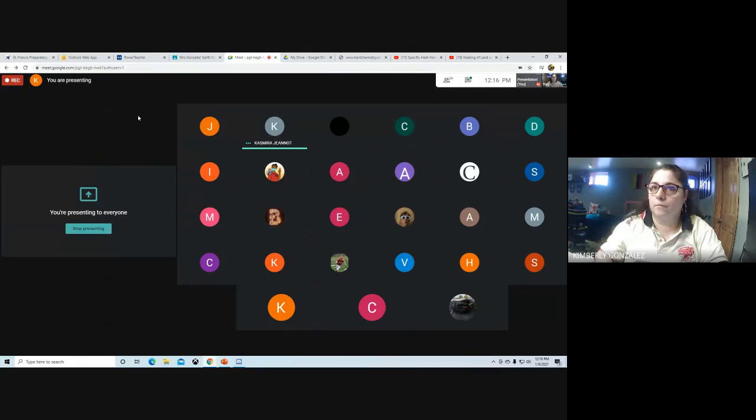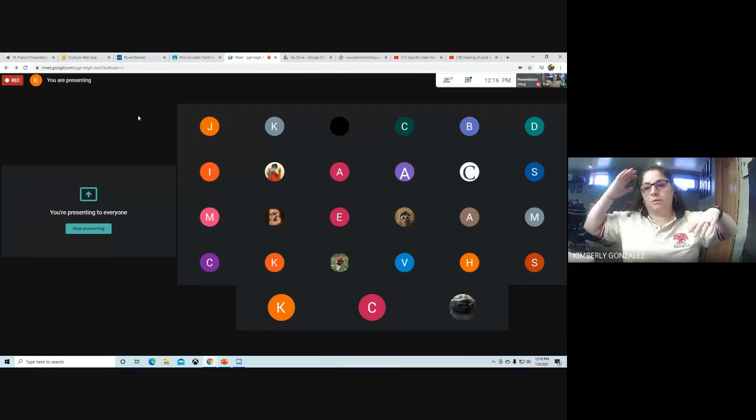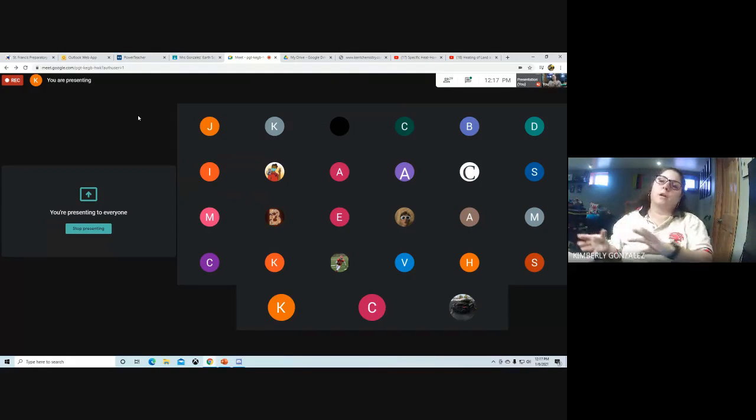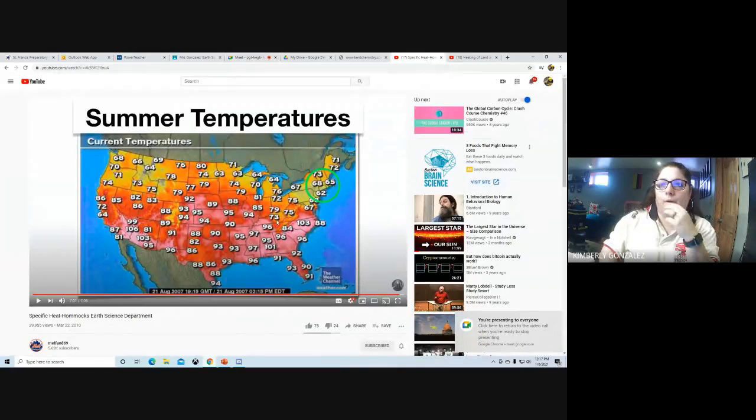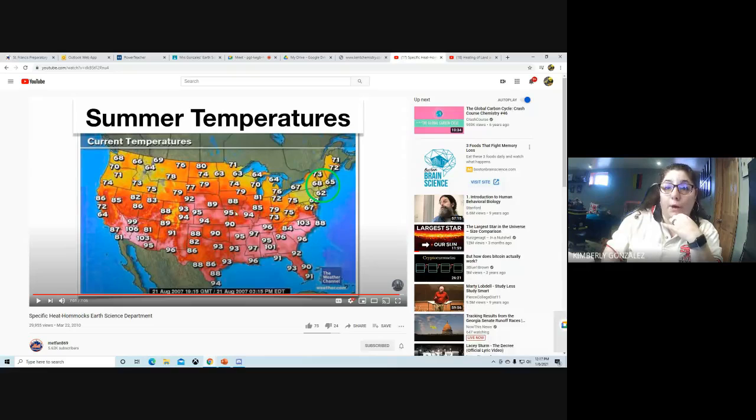So continental regions are like the opposite of coastal regions. Continental means they're away from the water, right? When you say continental United States, it means you can drive from New York to California. Even though those states have coast on them, continental United States means it's on the continent inside. So when we're talking about continental, you should be thinking of the more inland. The further away you get from the water, the more extreme your temperatures are going to be.